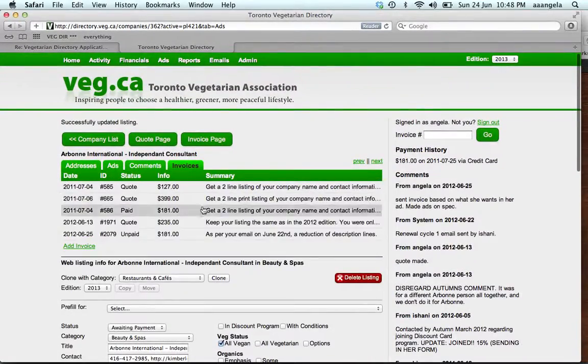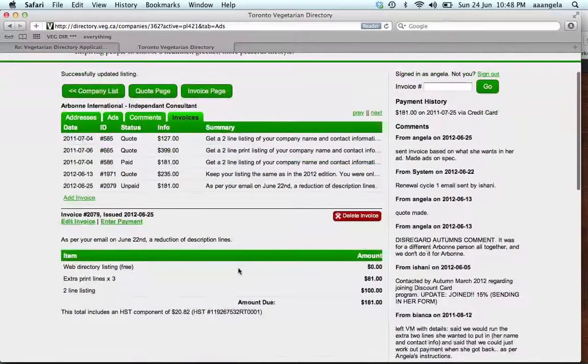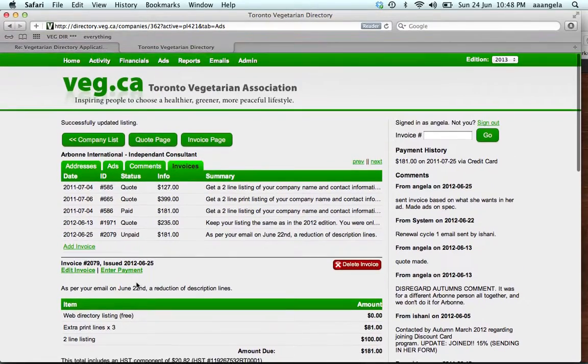So let's just look in here. Again, it's an unpaid invoice, not a quote anymore, because we have started into a negotiation about what she wants. So if she comes back and says, actually I want to add another line, or actually I want to take out that one line, then you just modify this unpaid one. You don't keep making new ones after you've entered into a discussion about what she wants. So here are 5 lines: 1, 2, 3, 4, 5. Just making sure that we're doing that right.